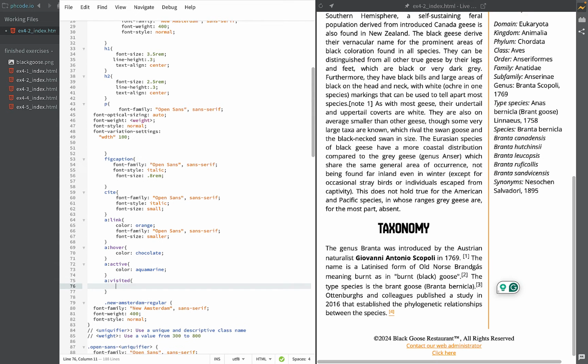So one that shows that if I've clicked, you see this often, I think it changes to purple normally, and I can change that color to being, let's say, black. I don't want to get too terribly far off my color scheme here. So let's save that and test it in a browser.